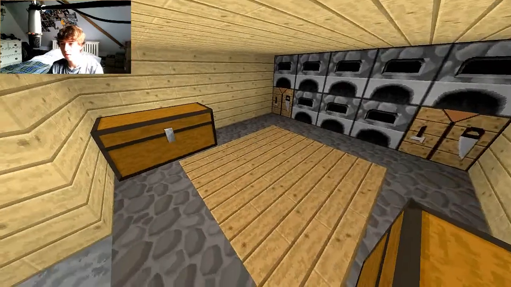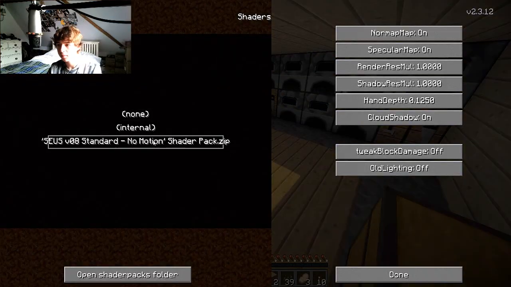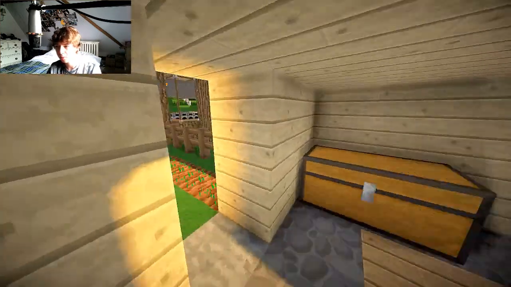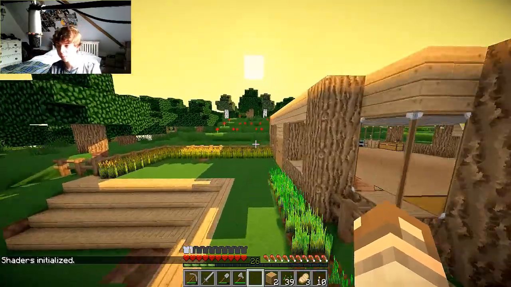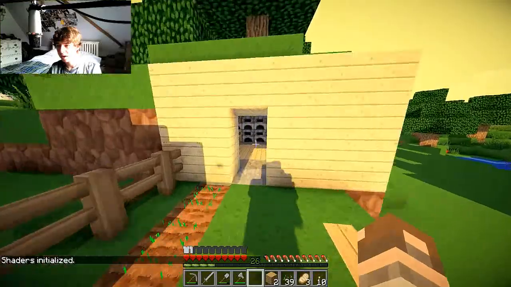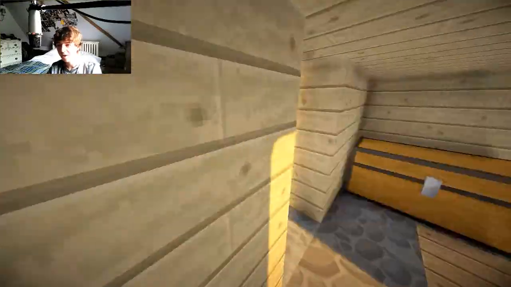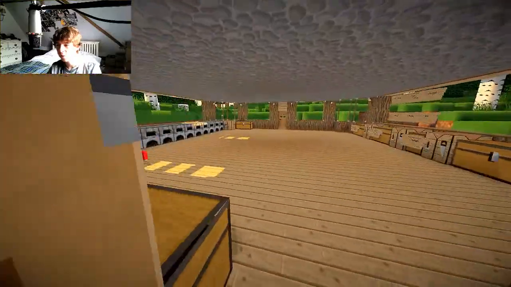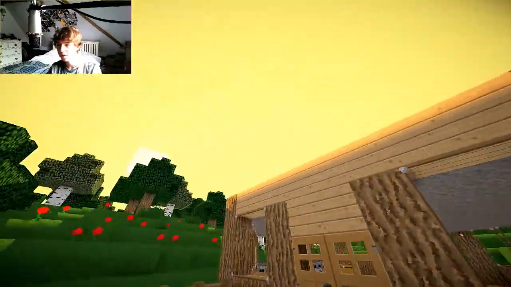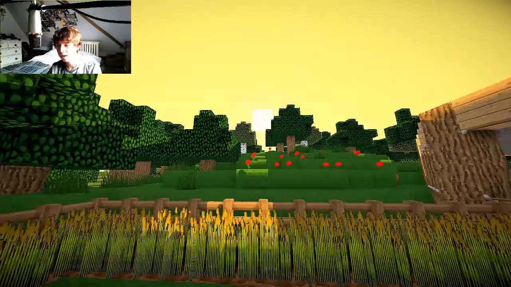Look at this. Let's go put my shader on. And press F8. Oh, it doesn't even work. That looks sick. I'm not gonna lie, that is pretty boss. This is laggy as hell. This looks so cool with the shader pack on, but then it just makes it lag. I want to play with a shader pack on so bad. Okay, the sun is going down.